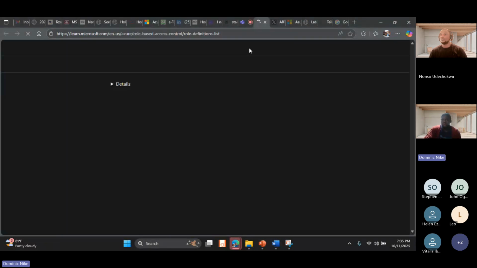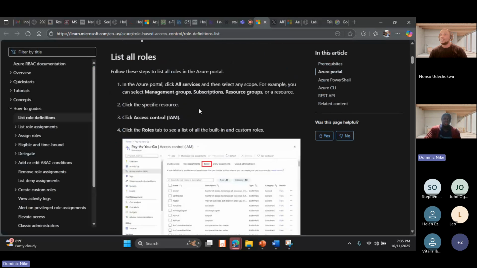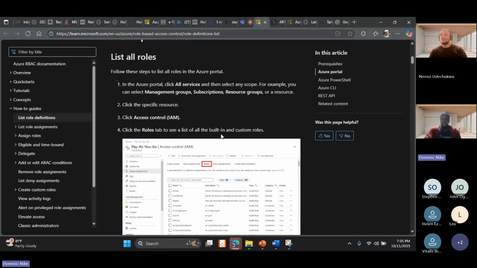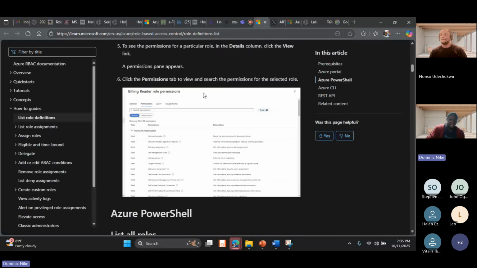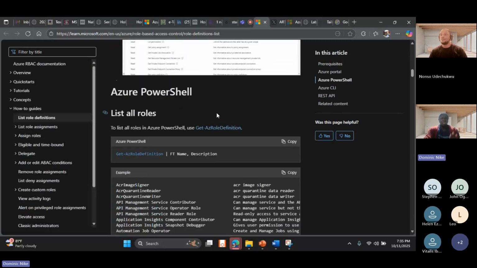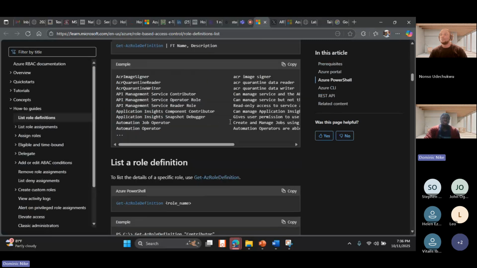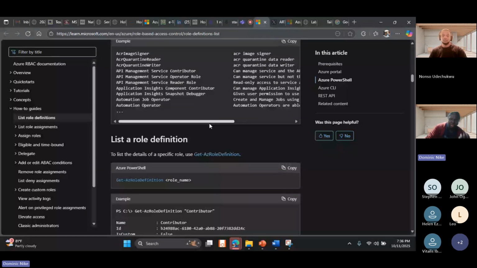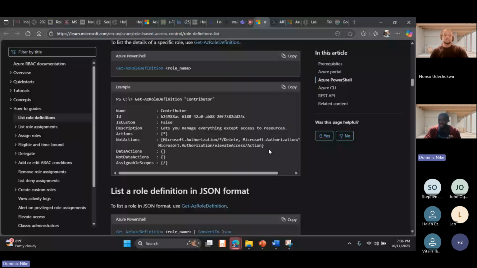I don't want to waste much of your time because this is how to create a role. Remember, I told you when you log into the portal, all you need to do is click on all services, and then select which of the services you want to create. So these are step-by-step guides on how to go about it. It is very straightforward, and it will list all of the roles for you to make you understand how to use role definition. That's why it is easier to always have your account ready and use those links as a point of guide to take you through all of that.